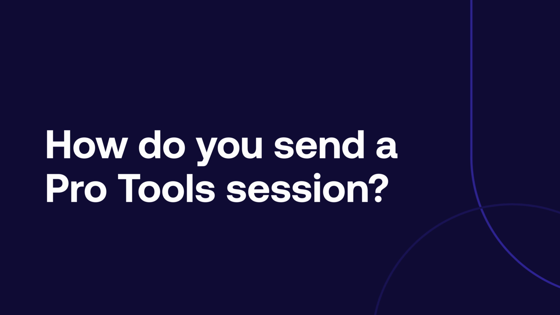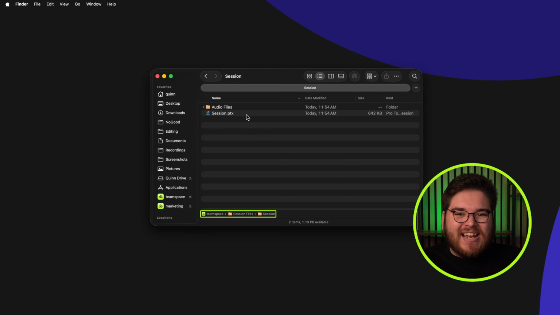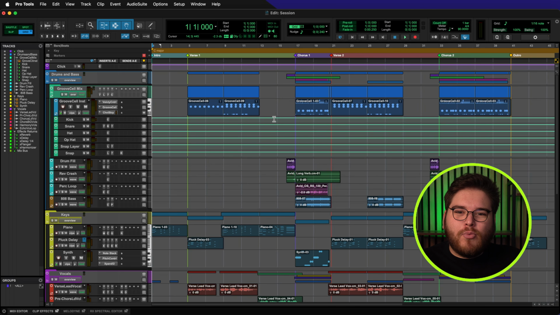So how do you send a Pro Tools session? Traditionally, you would create a copy of all of your files in a zip folder and upload them to be downloaded by the rest of your team. But if you want a more seamless collaboration workflow for you and your team, the better solution is to stop sending sessions altogether. Keep the entire project inside a shared LucidLink file space and let everyone work from the same session in real time, with no missing files, no endless downloads, and no duplicate versions. Just a workflow that's built for collaboration instead of file transfers.